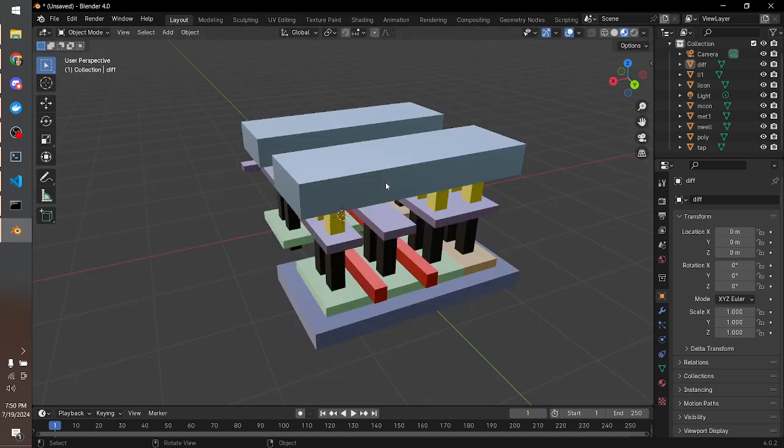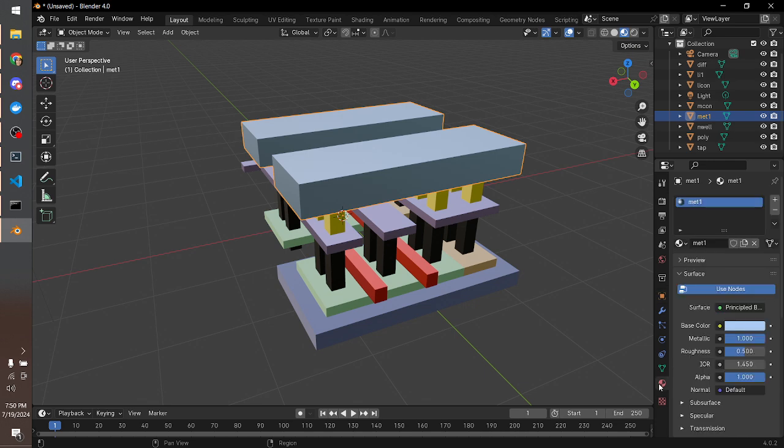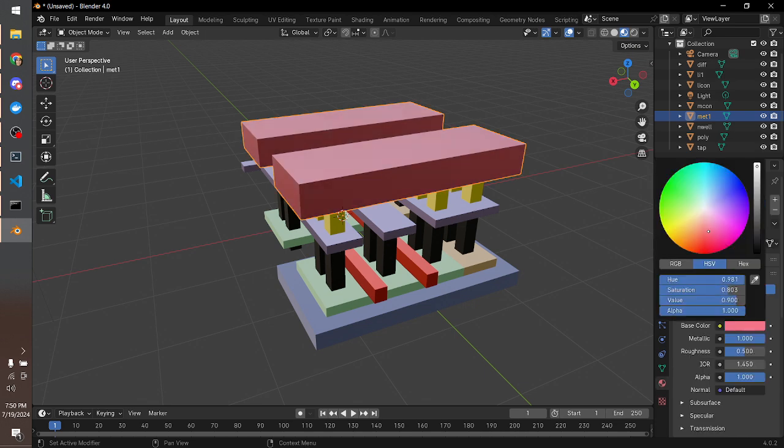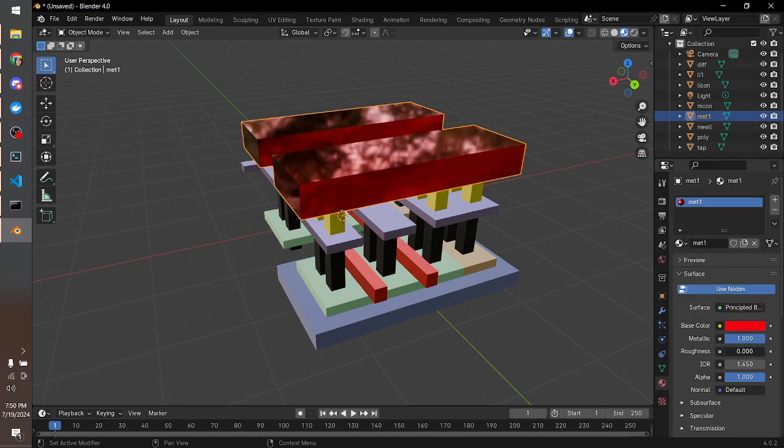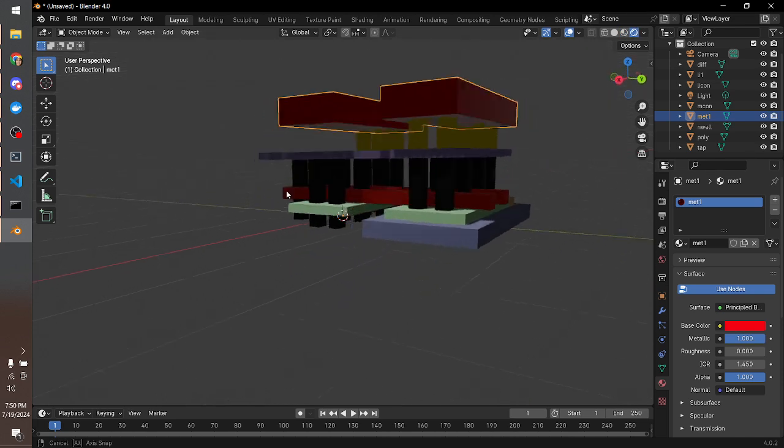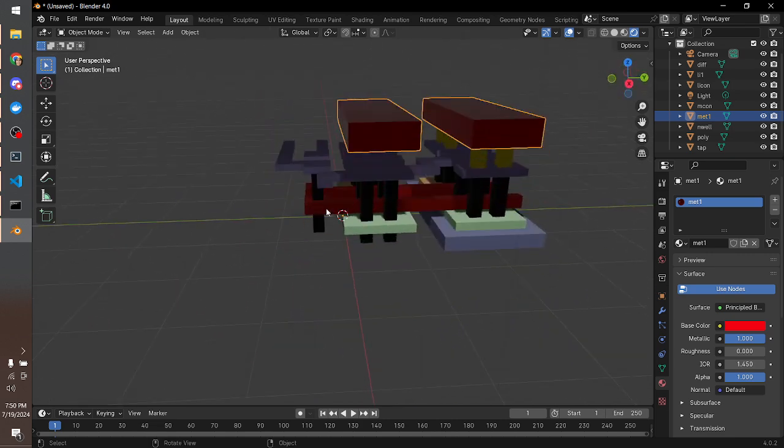But yeah, what's nice about Blender is it's a lot easier to change the materials, colors, and properties. You just go here, base color, you can change it. Want it to be bright red, there you go. Want it to look real shiny right there, just change the metallicness or roughness. And yeah, then here you can just play around all you want with this, pretty much.